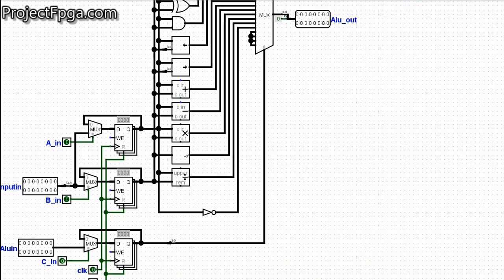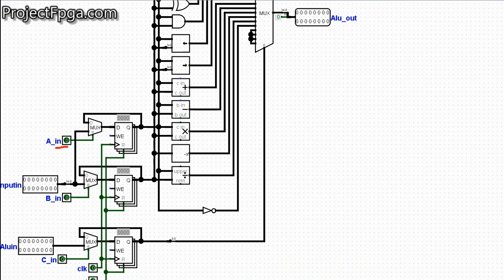So here again you have your A, B, and C signals. These three signals, A in, B in, and C in, are used to unlock this multiplexer to take new input. So during computation, assuming you have your A in signal on, this input goes into the A register. If you have your B in signal on, this input goes into your B register. And if you have your C in on, this LU in goes in here. And whenever it goes in, only bit 3 down to 0 is selected. Bit 3 down to 0 is what is used to control the multiplexer, not the whole of the 16 bits that come in. So you only take them.